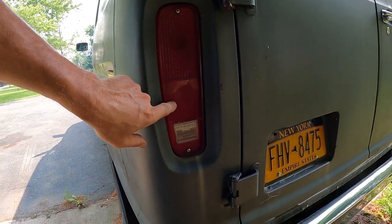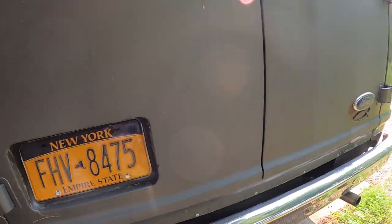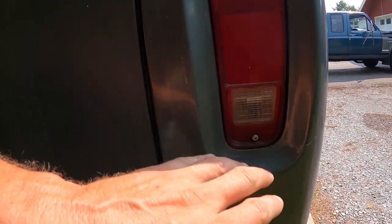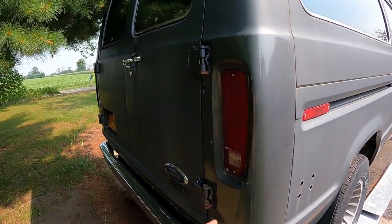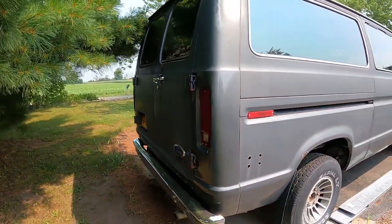You can see I had the broken taillight here, so I'm glad I got my new taillight for this side. And this had the original taillights in it. You can tell they've got the Ford insignia and the 74 TK when they got the DOT approval to change the body style in 74. 75 would have been the first body style, but they got the approval in 74. So I'm glad I got factory style taillights, not aftermarket ones.